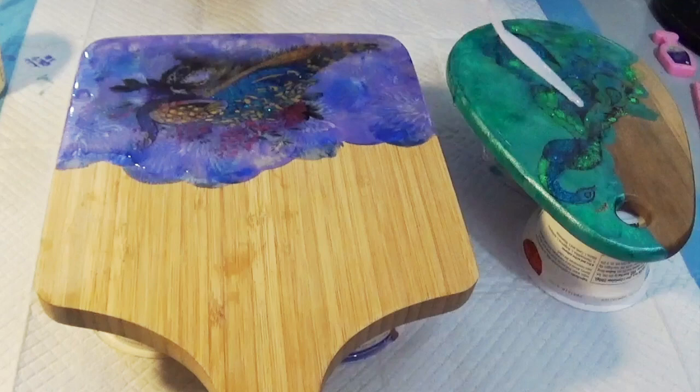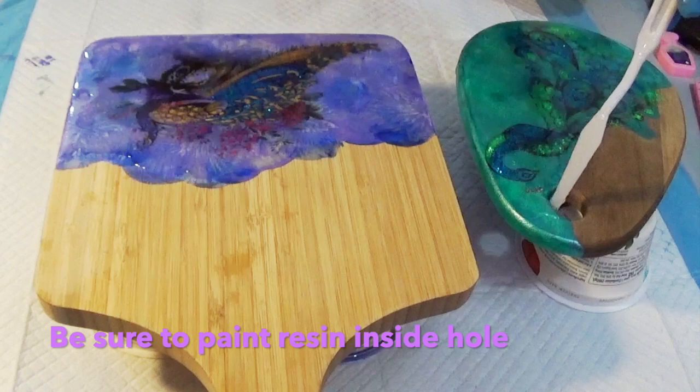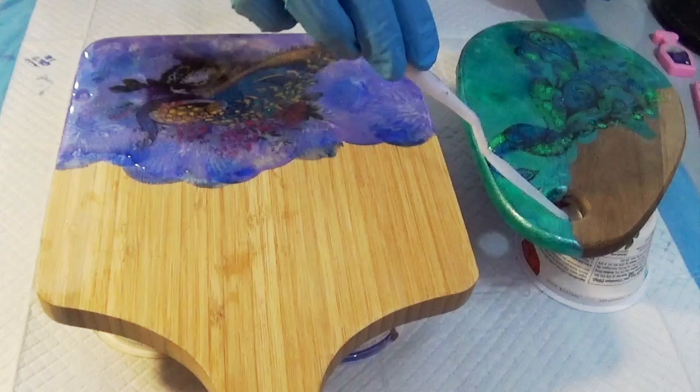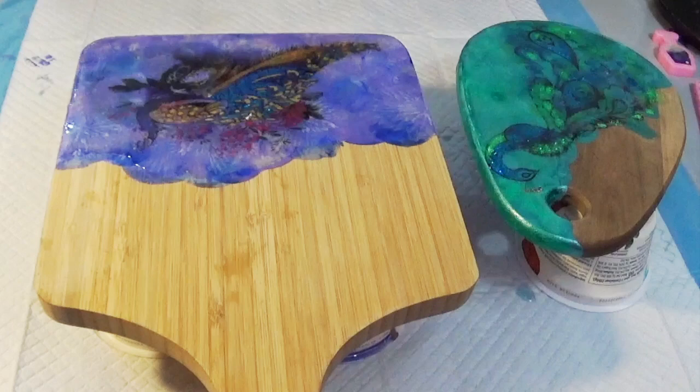And on a board like this with the hole in it, you need to make sure that you are getting resin down inside that hole. It has been painted, so you have to make sure resin goes into the hole and around that as well. Because again, once you put the heat gun to this, this resin is going to begin to spread. Yeah, that looks so nice now.